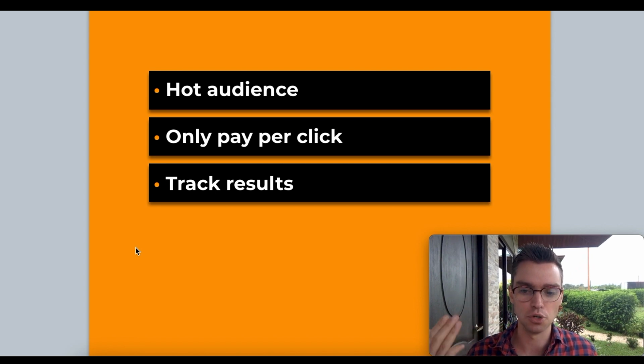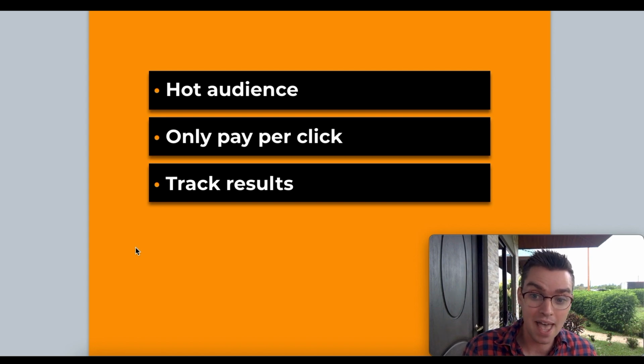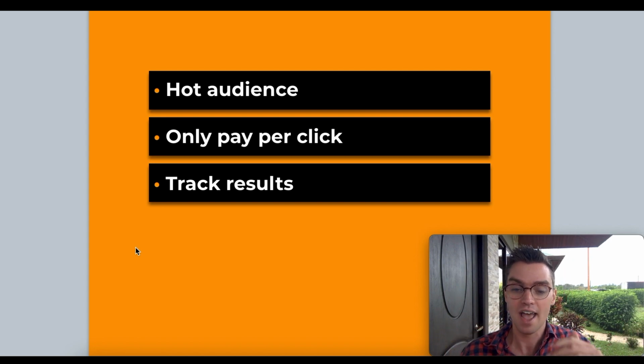Number 3, as I alluded to before, you can track all of your results with Amazon PPC. As time goes on, you can see exactly how many people saw your ad, or at least how many views your ad received, how many people clicked on your ad, how many people ultimately bought, how much you spent, how much you made in profit, and then make adjustments to relatively easily improve your profitability. And the longer that you run Amazon PPC, the easier it is to generate more profit because you have more data to work with. Like I said, I'll have a full video on bid optimization and campaign setup and all this sort of thing. But you can track the entire process and all your results and see everything right there and ultimately make more profit.